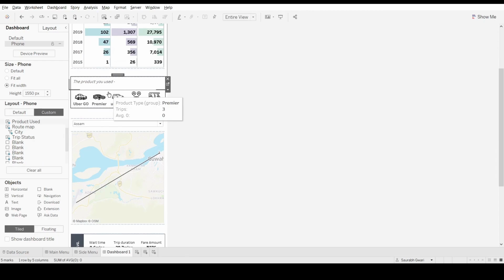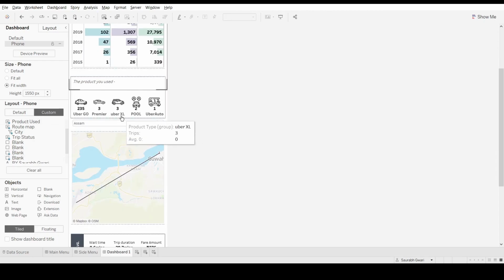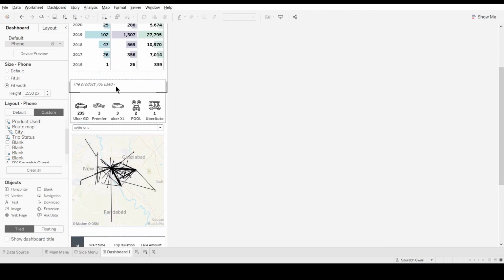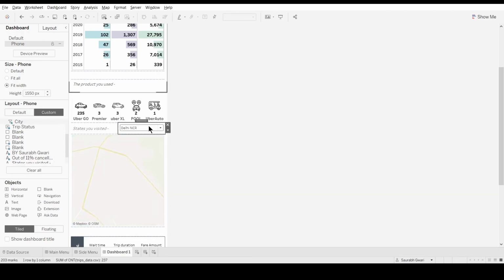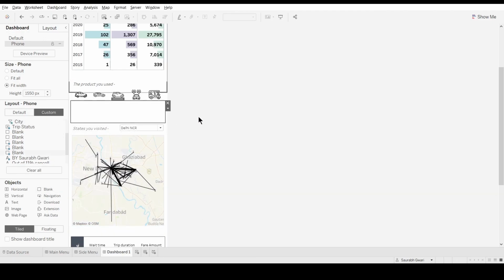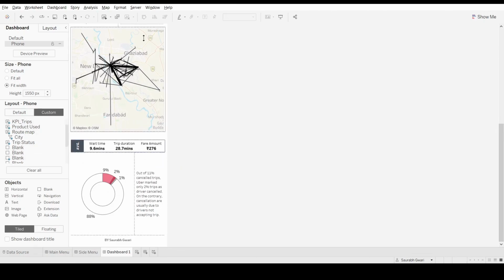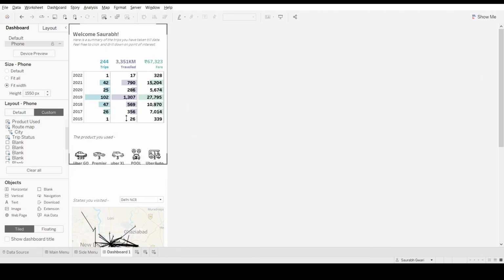For instance, 2019 has a sudden rise, right? So I want them to click on that and drill down further to see what happened in 2019. Or in 2020 there was a sudden drop, so what happened there? Why did it drop? We all know why it dropped, because of COVID, but how much it dropped, and all those things. That is how visual filters work, and that is how I've used them here.